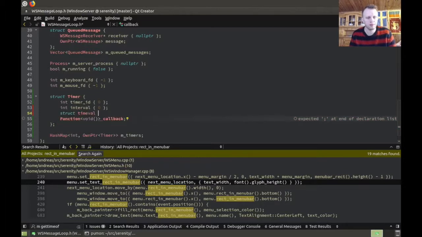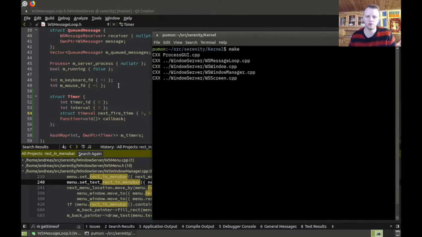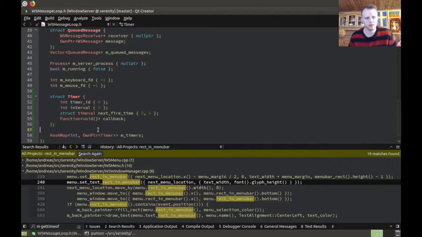Struct timeout, next fire time. Will it build? I wonder. Yes, I have all the components. Okay.